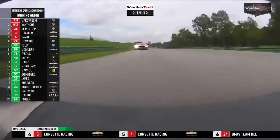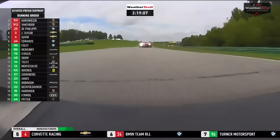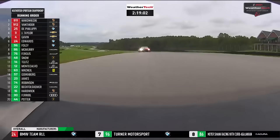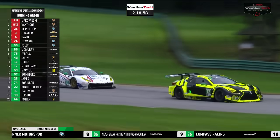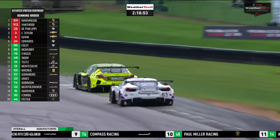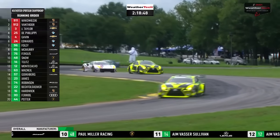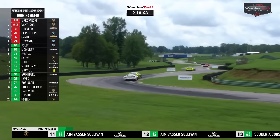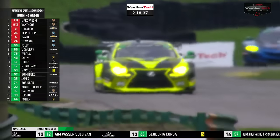Did you say fastest lap there for Van Toor? New fastest lap also in GTD. It's changed every single lap in GTD, I think, so far. Corey Fergus resets the fastest lap of the race in GTD, third on the road in the McLaren at 1:46.632. I think it was 300ths quicker than Madison Snow managed on the previous lap. So the battle there is really intense in GTD, but the BMW is just really struggling, and Jordan Taylor is now nearly 7 seconds behind the second place Porsche at this stage, so that's a lot of ground to make up.